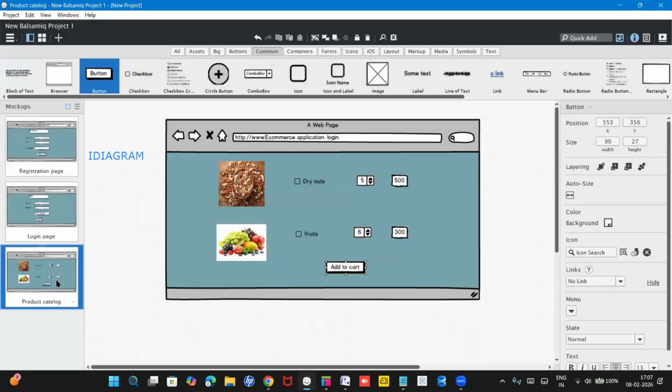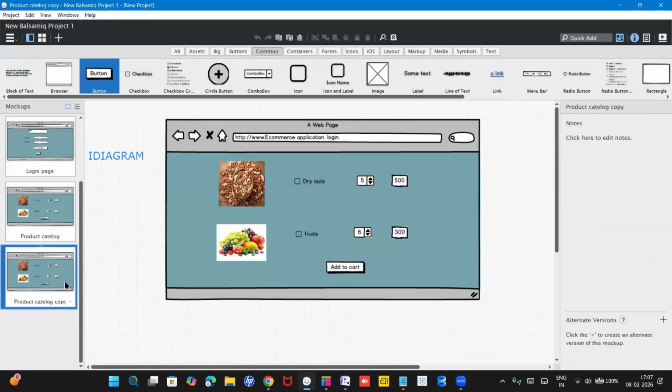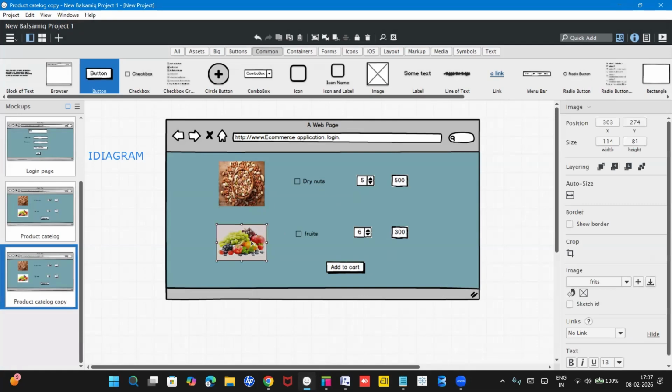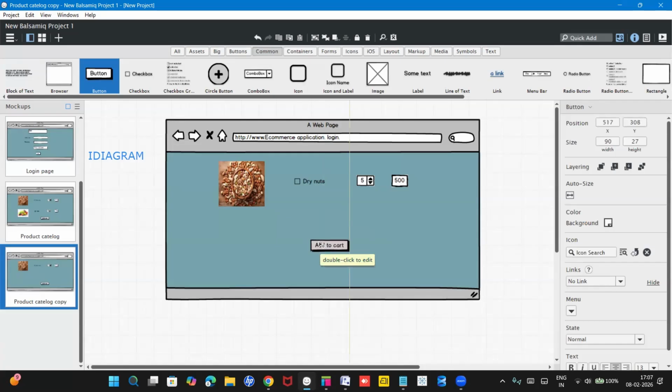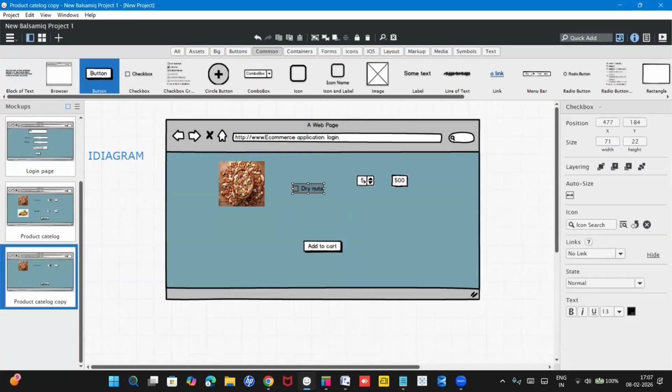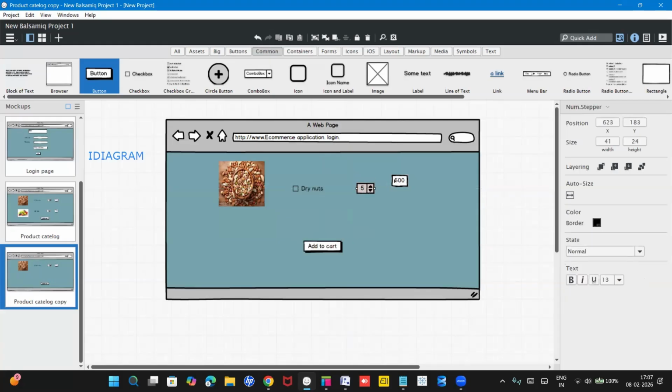And let me duplicate it. So let me remove all this. So I have added dry nuts in my cart. In this way, we can design our pages.